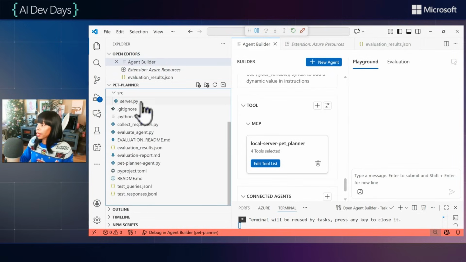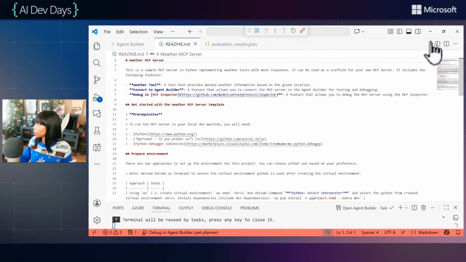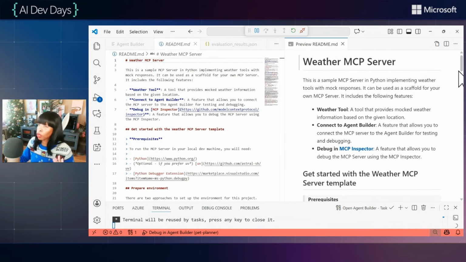First and foremost, and I think the most important thing, is that we give you a README. And so this README that's available in here, let me go into preview, it has all the steps you need to get started. So hopefully you don't get tripped up and stuck on creating the MCP server. But more important, we actually give you this template that's already filled out with the necessary information that you would need to create a server. And so from there, follow what's in there to help with creating the tools for your server.